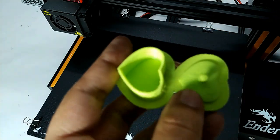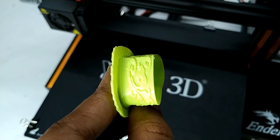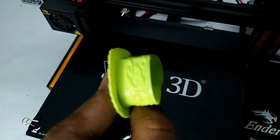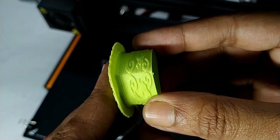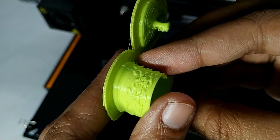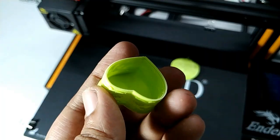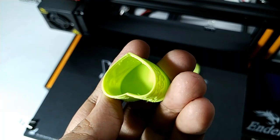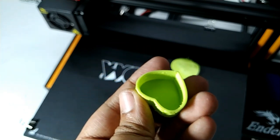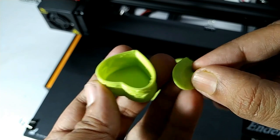Print perfection is really good, but I feel it may need some upgrades. Its maximum print size is 220 mm on the X-axis, 220 mm on the Y-axis, and the Z or height is 250 mm.